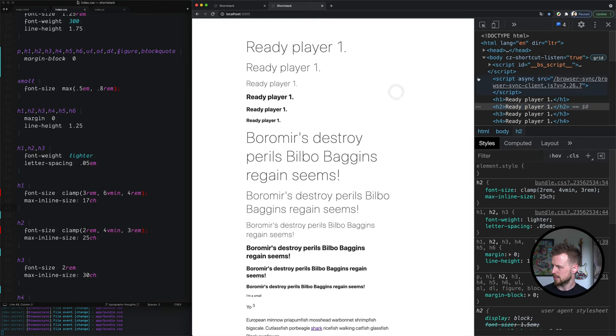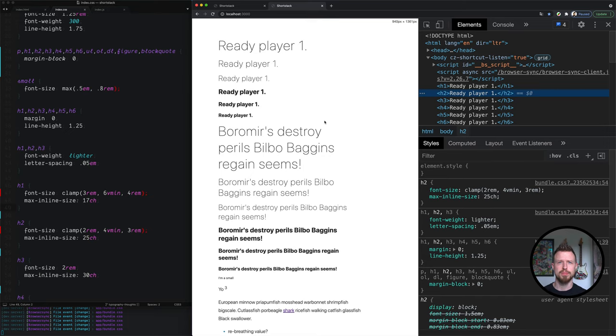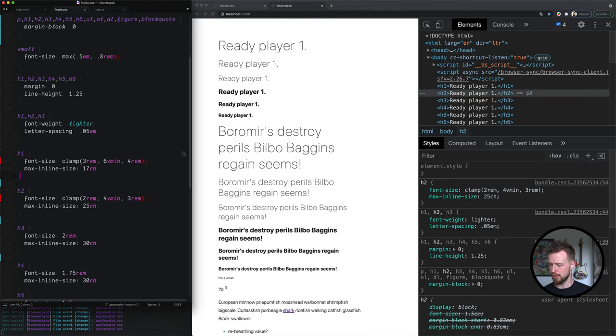And I like how that is basically like CSS locks. So if you've heard of locks, where you can have something liquid, but that's still being shared between two fluid spaces. We've essentially created a lock here with clamp, and it's kind of nice. Okay, let's move on. Well, let's do this to all of them.